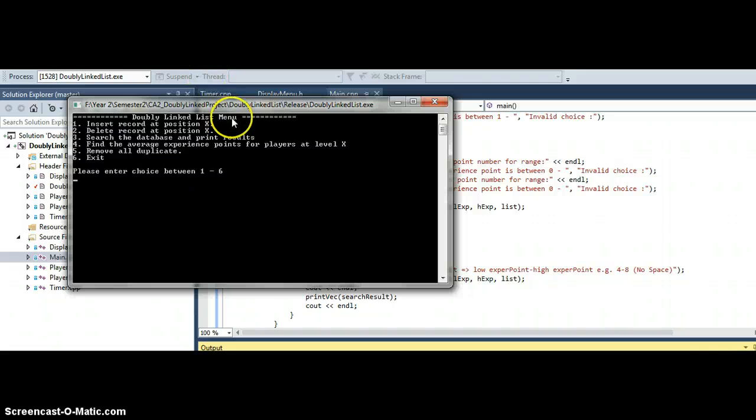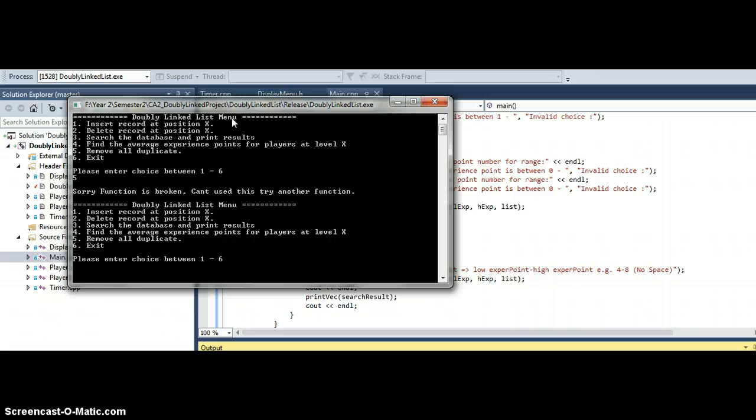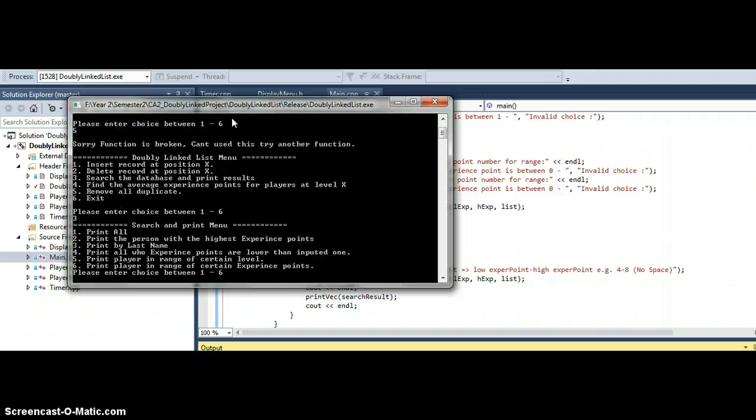Okay, now we shall test out the program. So here we go. First I'll start off with 5, the remove thing, and "sorry, function is broken." Okay, so let's go to 3, and let's search. We can search by print all, print people who have the highest experience points, print by last name, print by all experience points lower than the imported one, and print by range of a certain level, print by range of a certain XP.